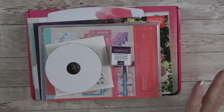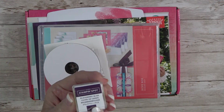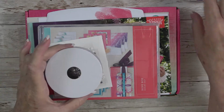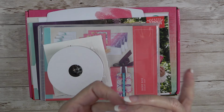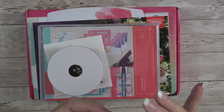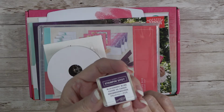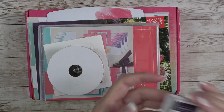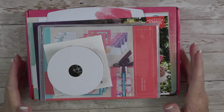But we got a lot of supplies in this box, and of course we always get our Stampin' Spot, and this time it's Blackberry Bliss. Y'all know I save these, so I never open them. I'm saving these because I want to get enough that I can put them all in a little box, and then if I'm traveling I can take my Stampin' Spots with me and still be able to craft when I'm not at home. You know, us crafters, we always think of ways that we can take our craft supplies with us.